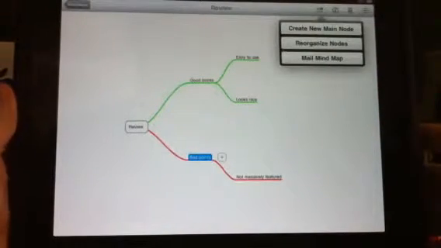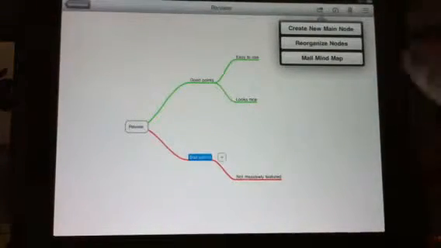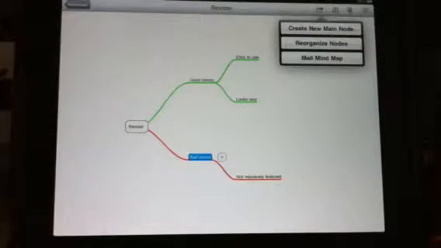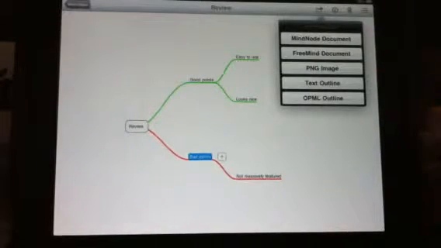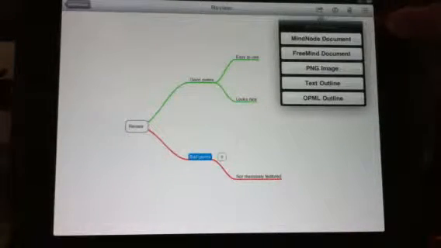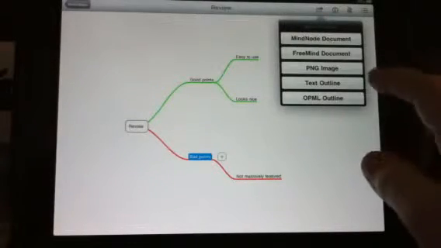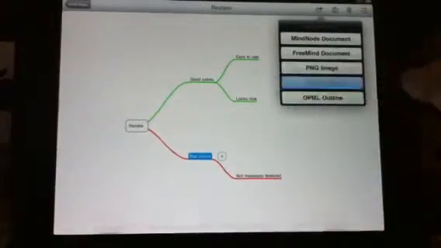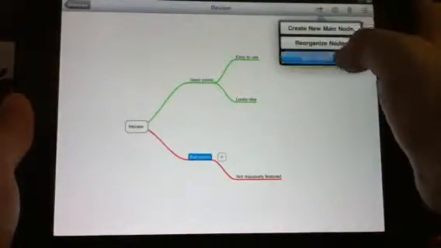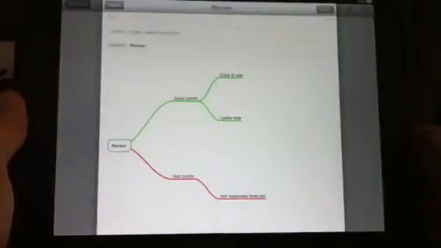When I then come to the sort of option, I can then email the mind map. So I can now send that off, and I can send it off in different formats. So it supports some standard mind mapping formats, MindNode, FreeMind, but then you can actually email it off as a PNG image file or a text outline, which is quite nice. So if we just have a look at text outline, it literally just comes up as a list within the app. If I set it there and mailed it out as a PNG, then that looks really nice within the app.